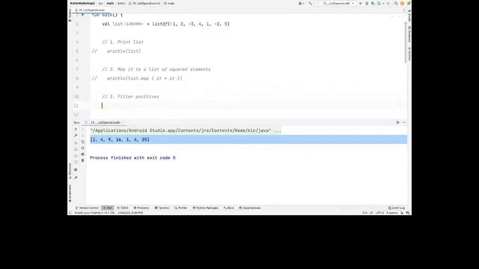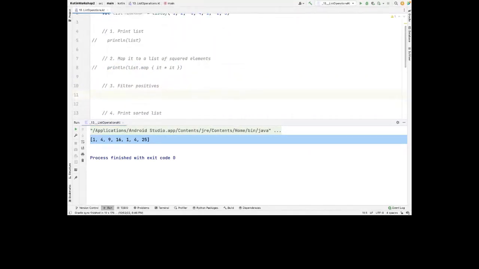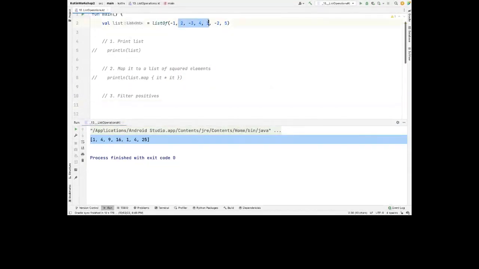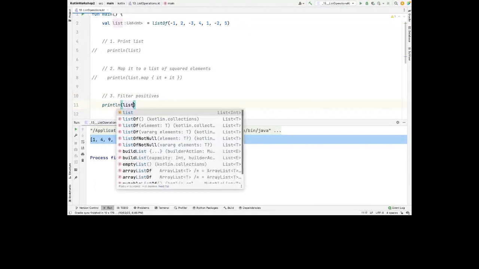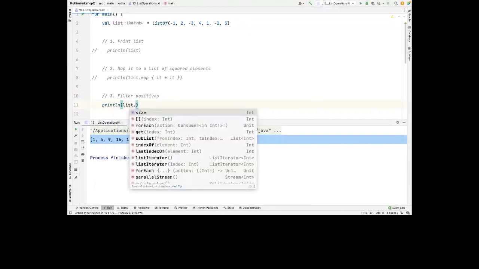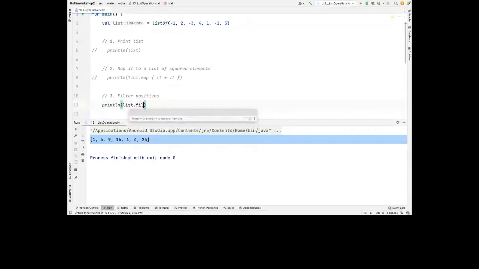Another use case. You want to filter a list. Like mapping and filtering are very common operations on lists. So if you want to filter a list, we want to like filter all the positive numbers from this list. How can we filter items from a list? You have list. If you want to filter it, we call filter. Whatever you want, just name it, and most of the time it will probably come by default, because Kotlin standard library provides implementations for all these functions.